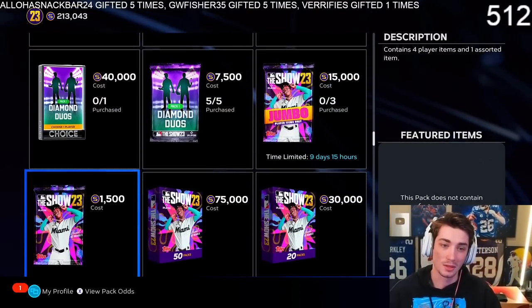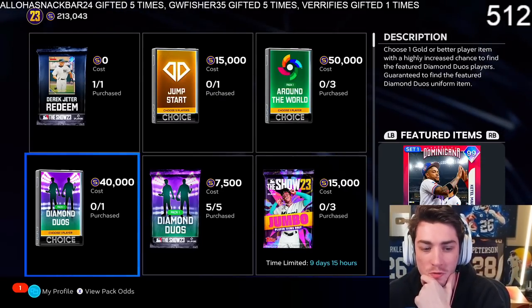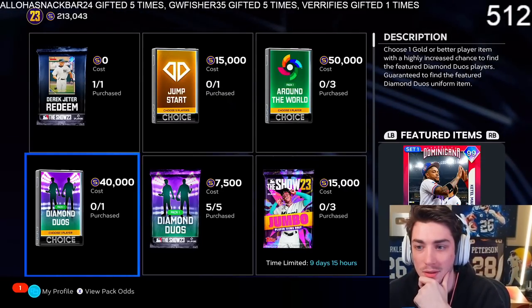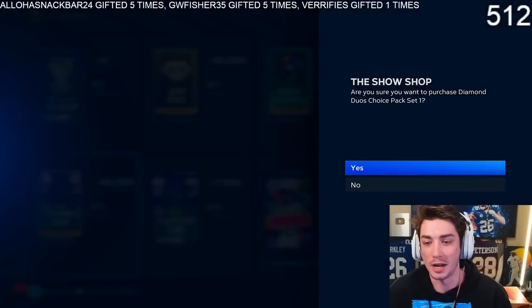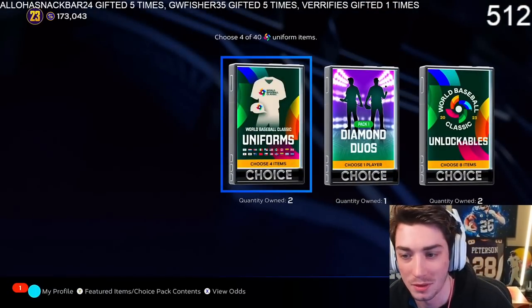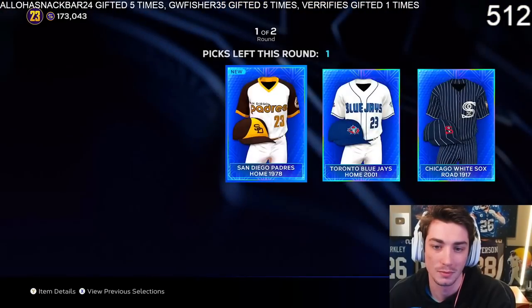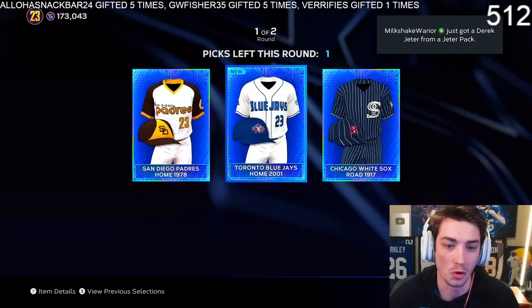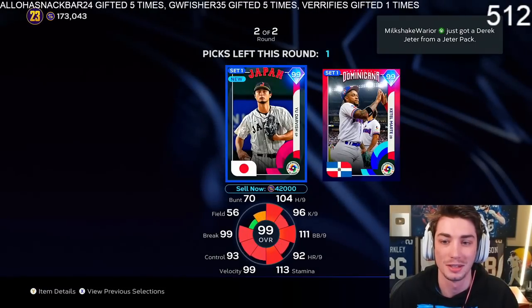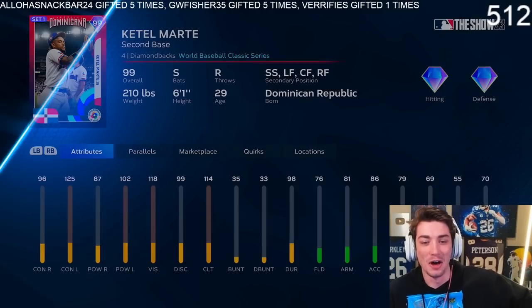What do you say we do one more? What is this, though? Why is this 40K? Seems like you have pretty good chances to pull something good here. All right, you know what? F it. Opening day for me here. Give me a diamond. All right, well, we got diamond uniforms. Give me the Padres. Oh, I feel like that's good. We got the 99. Ketel Marte.